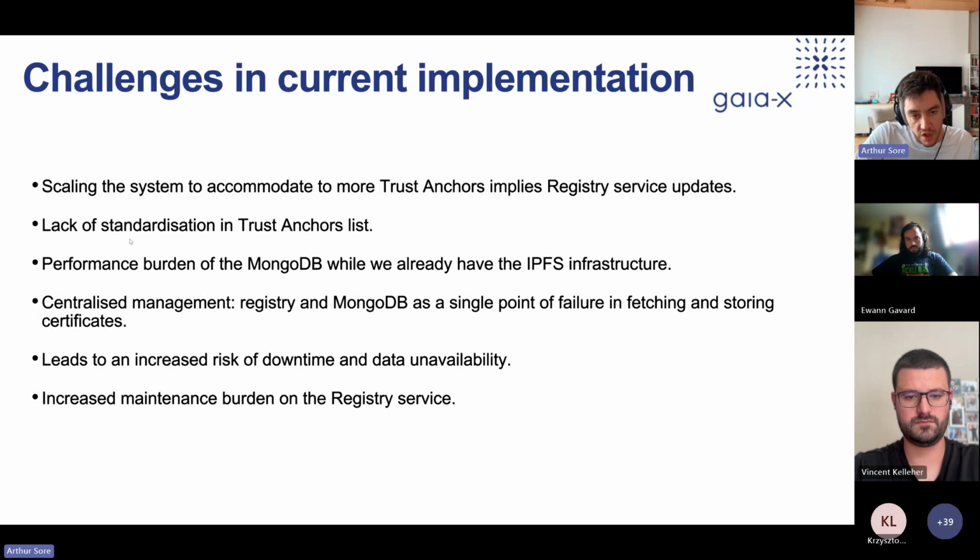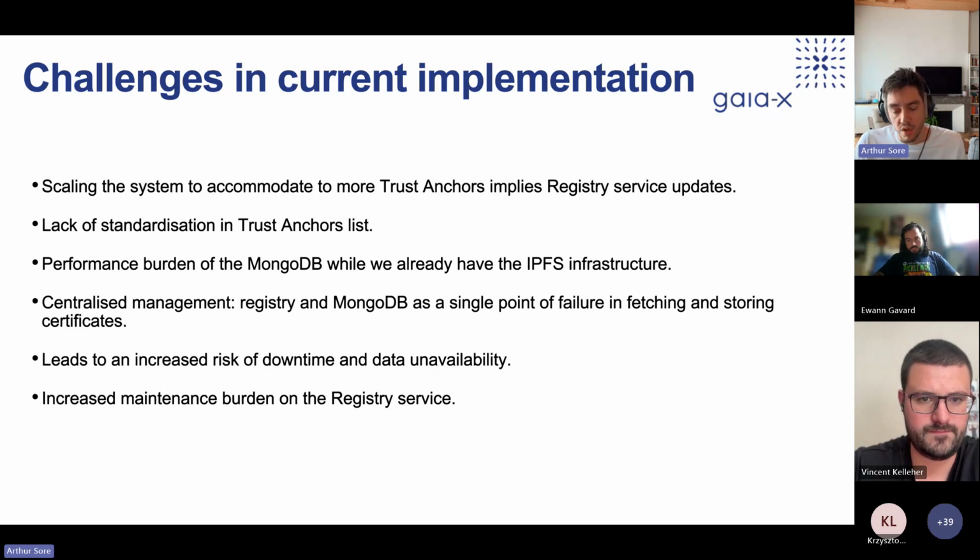The lack of standardization in trust anchors lists is pretty self-explanatory. We have our own data structure and then we store it in Mongo. Then the performance burden of the MongoDB while we have the IPFS infrastructure. In V2, not in V1, we already have deployed the necessary infrastructure to do what I will show you just after this.